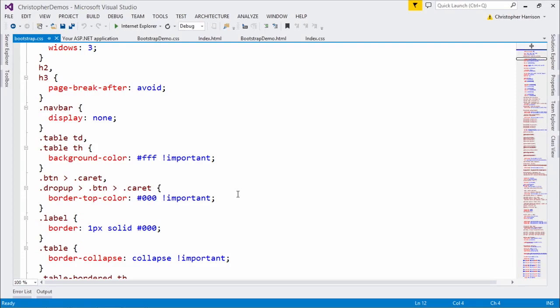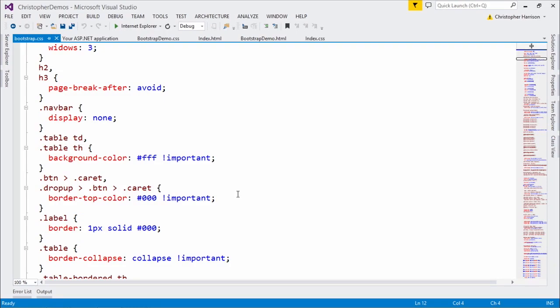And what's also nice about Bootstrap is the fact that it's an open standard. I think that's the best way to put it. It was put out there by Twitter. And so there's a great community around Bootstrap, and you can find all sorts of different Bootstrap themes out there. So you can just drag and drop that onto your project and poof, it will automatically look like that theme.